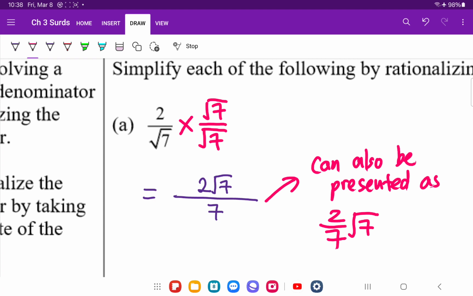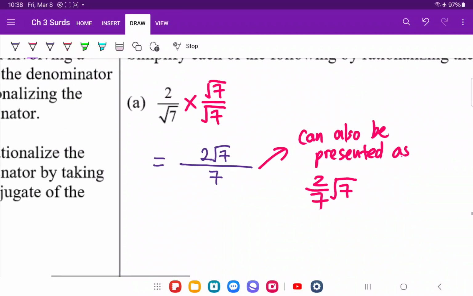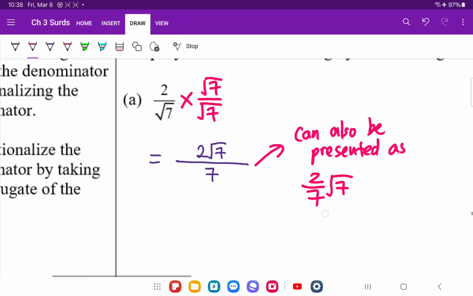So this is the most simple case where we don't even need to worry about conjugates. So no need for plus minus at this point. But for the next question, yes, we must do conjugate already. Can I move on? Okay, let's go to the next one. Are we done? Can I move on?